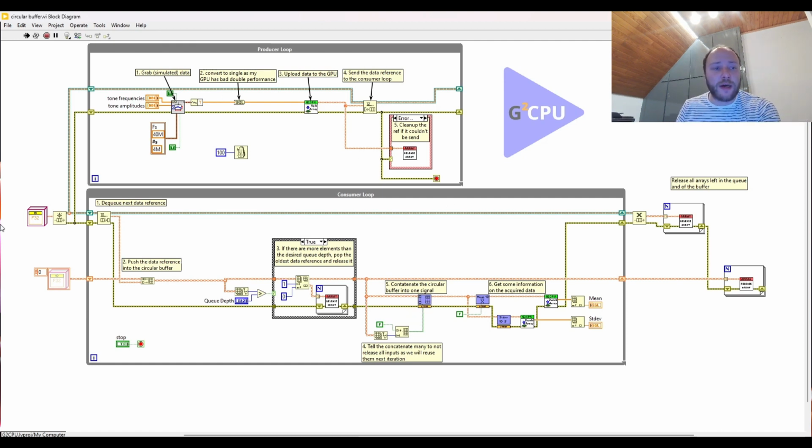Now this algorithm, this setup, it actually scales quite well to multiple signals. All you need to do, first of all, is make this a two-dimensional array. So in one dimension you have your samples, and in the second dimension you have your different channels. And then of course your producer needs to have multiple data acquisition parts, which are then merged together. But this pretty much stays all the same, except you will pull out more samples because the next index will also contain mean values for the other channels.